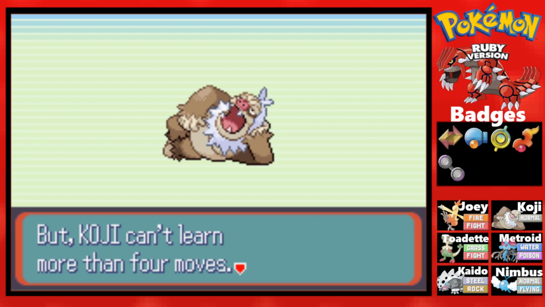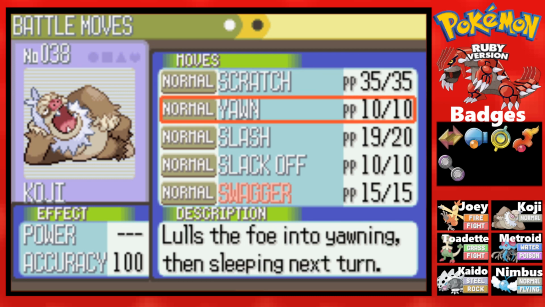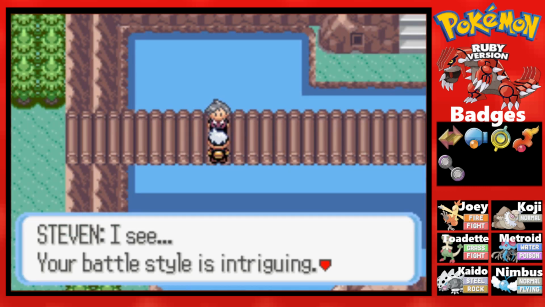And it's trying to learn Swagger. Do we want Swagger? I don't know. I couldn't even speak English right there. Sorry about that. But anyway, I don't think we're actually going to learn Swagger. I think we're fine without it because even if it doesn't get confused, it's not that worth it because it boosts the attack of the Pokemon.